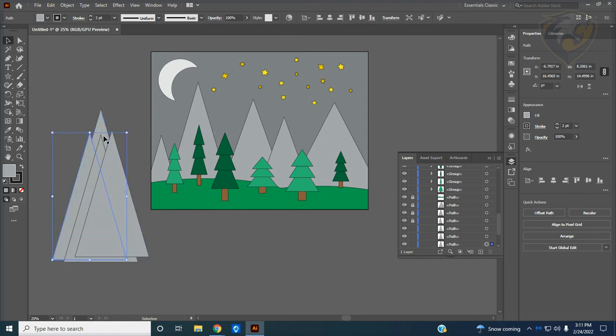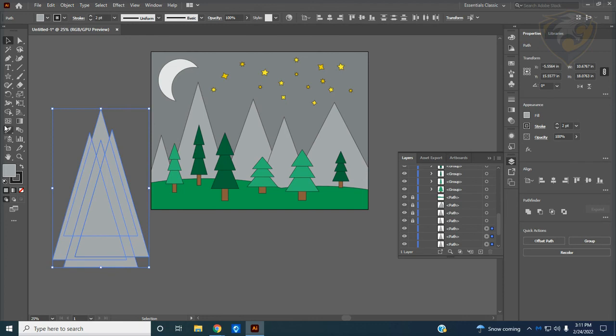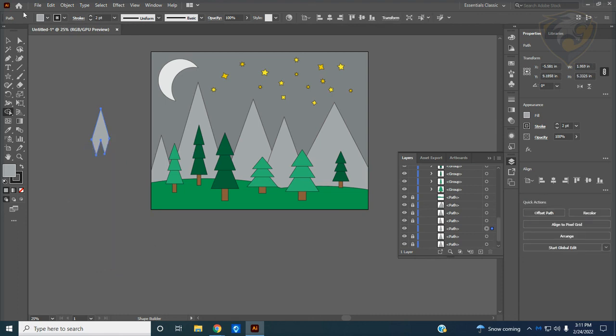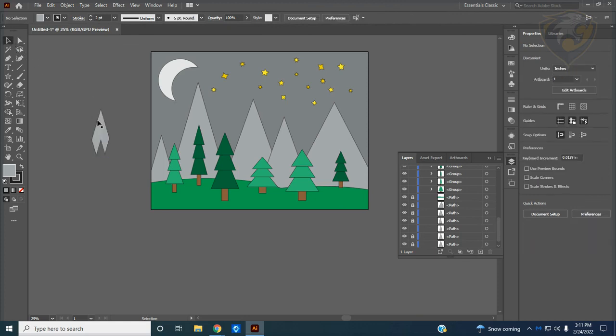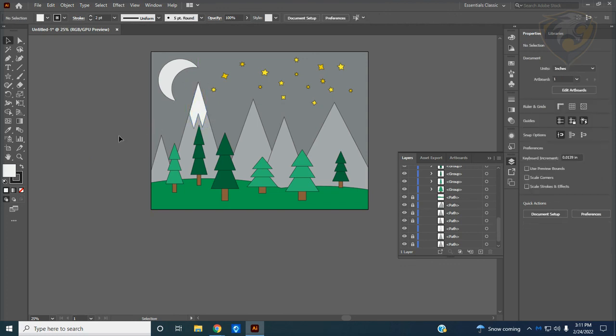So there it is right there. That's the piece that I want. Okay, because it's a snowy mountaintop. So if I highlight all of them, I selected all of them, grab that shape builder tool, and I'm subtracting. So I'm going to hold down Alt, and I'm going to cut everything away, except for my snowy mountaintop. There's my snowy mountaintop. There it is. I'm going to change it to a nice snowy color. White. Then if I drag it over here, it should snap on. See how it just snaps on there? And there we go. Now I have snow on the mountaintop.